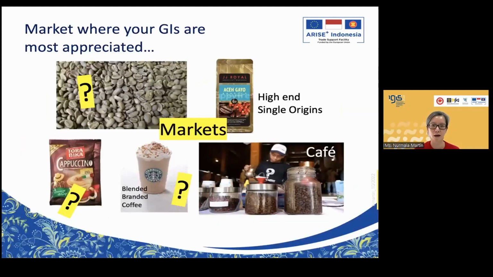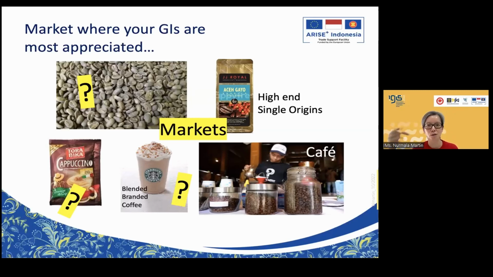You can also look at branded goods, those who already have an advanced, well-known trademark. For example, let me give you JJ Royale. JJ Royale is a brand in Indonesia. I don't know whether you have it in your country, in ASEAN, elsewhere, but JJ Royale sells single origin coffee, and it's packaged and sold in high-end supermarkets. So in this case, the Gayo Arabica coffee committee might collaborate with the trademark JJ Royale to co-brand their products and sell the authentic products to cater to the buyers at the high-end supermarkets.